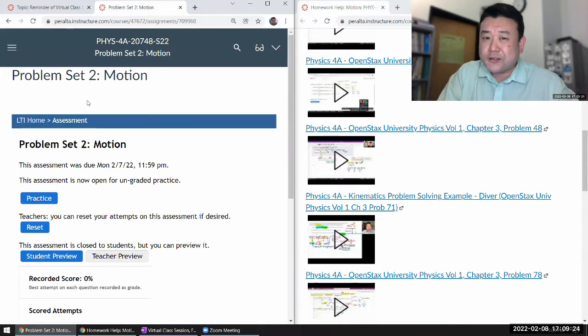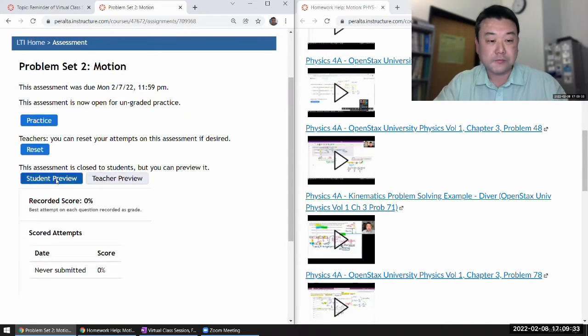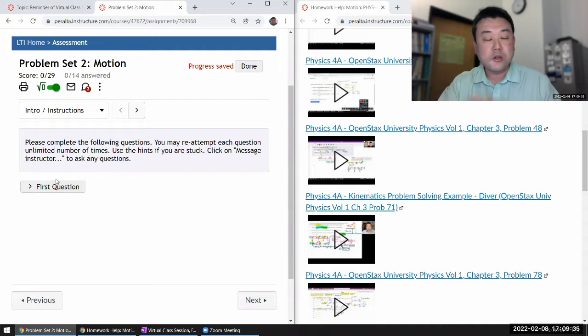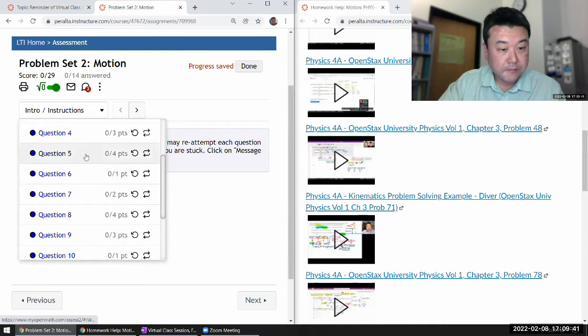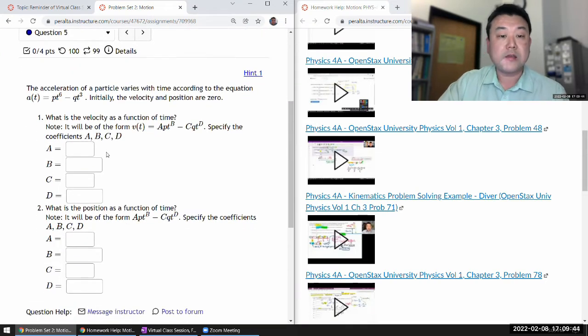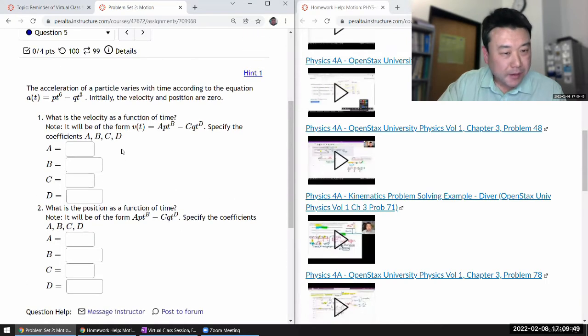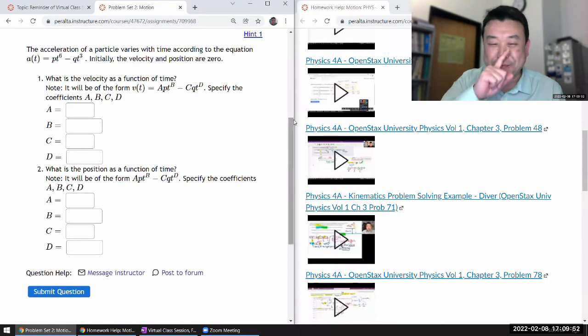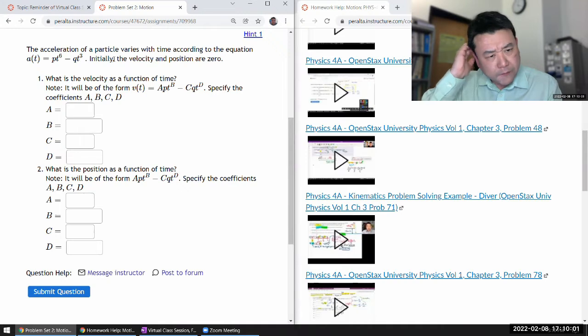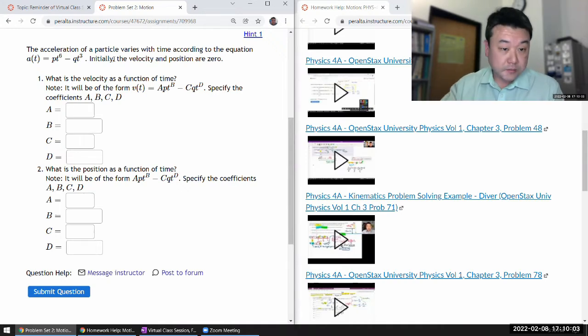I think many of you might have figured it out already on your own. Good job if you did. If not, let me show you, from a student view, how I would look for any question that I was stumped on. So let's say I'm working on question 5, and I don't know if this is one of the questions I've done. But let's say I've looked at it and either I'm stuck or I've done it and I'm not quite sure if I did it completely right. Then this is what I can do.